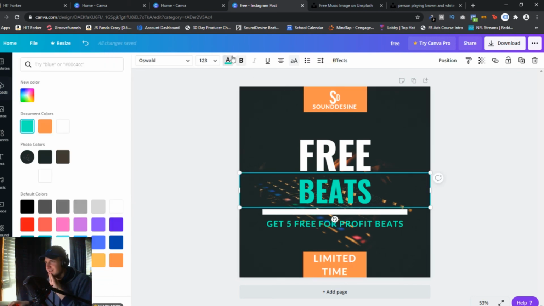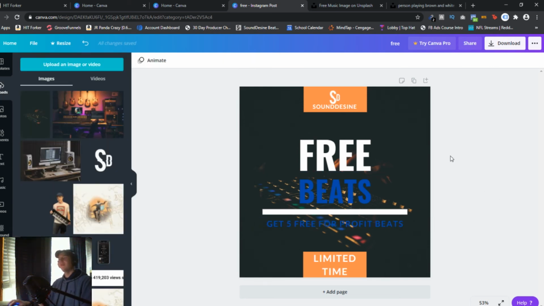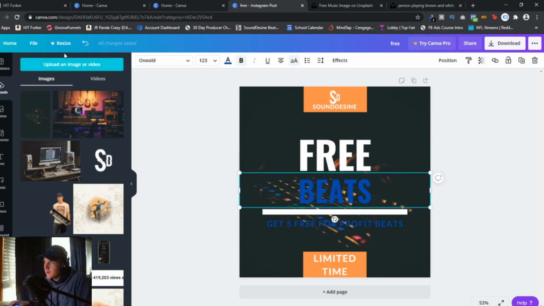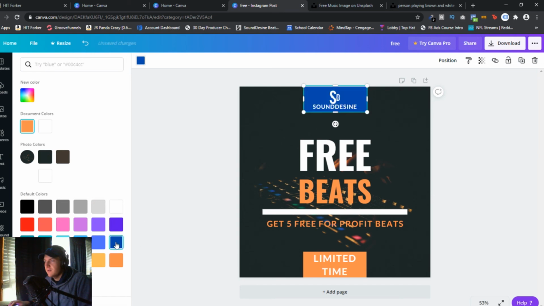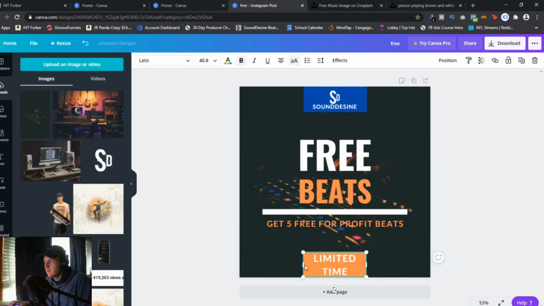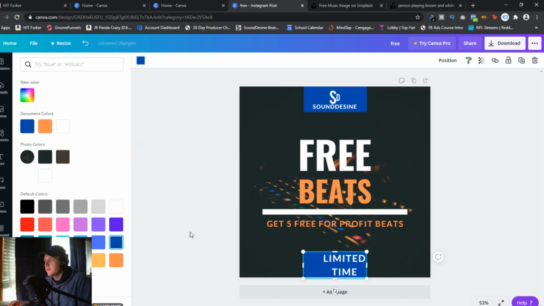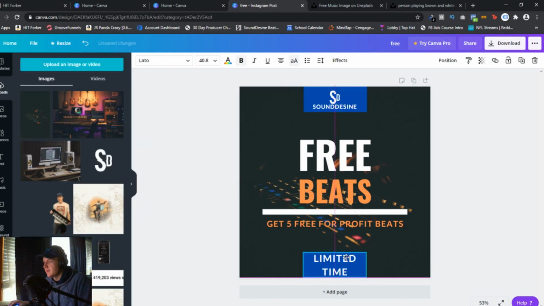So then we're going to change this kind of cyan color to a blue. Okay, but the blue's a little hard to see now. So maybe we can go with the orange and then change this to blue. Once more, it's not selecting the box, it's selecting the text. So make that blue. You guys can hear my dog in the background. And so boom, there you go.